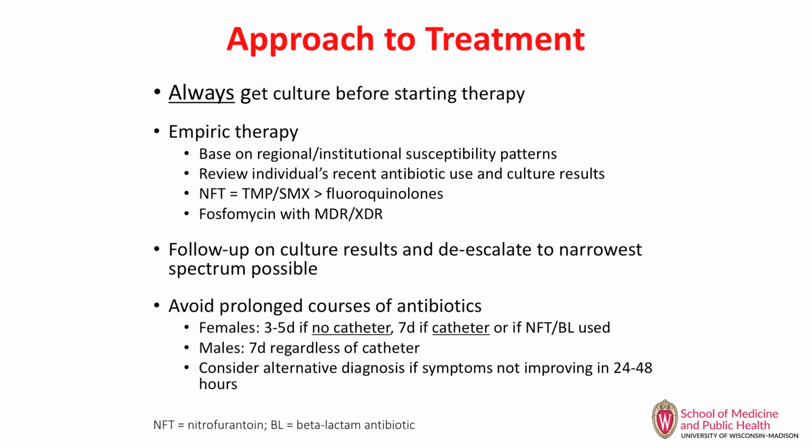So in the nursing home, that resistance rate is well above 15%. You should always, always, always get a urine culture before starting treatment for UTI because whatever you pick empirically, you're going to have a substantial risk of getting it wrong. And so you need to know what to put them on when that culture result comes back. It's also extraordinarily useful to help make decisions. Can I put them on a more narrow spectrum drug? So having that culture result allows you to de-escalate more intelligently. So always, always get a urine culture.